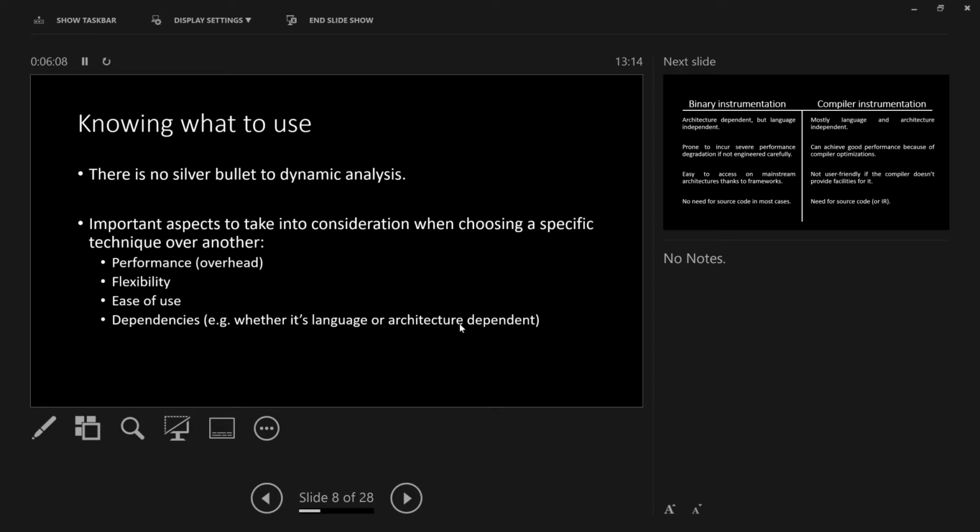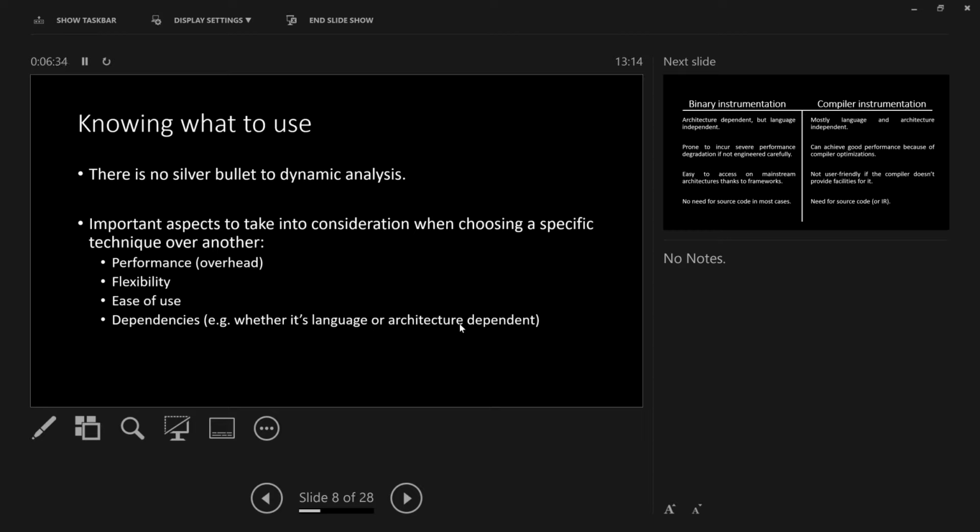Then there is ease of use. If you use a tool like Intel VTune, it's very easy to use. It's binary instrumentation: you give it the binary that you produce as normal, it gives you some information, and that's it. If you want to use hardware instrumentation, then you have to find something to use the hardware counters. For compiler instrumentation, you have to modify the compiler and so on.